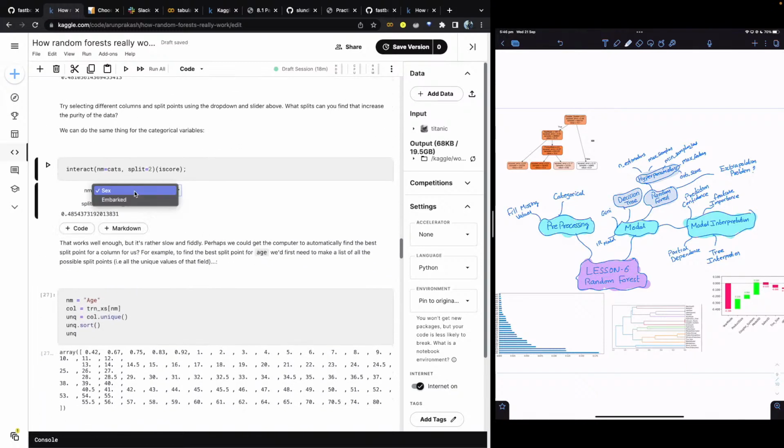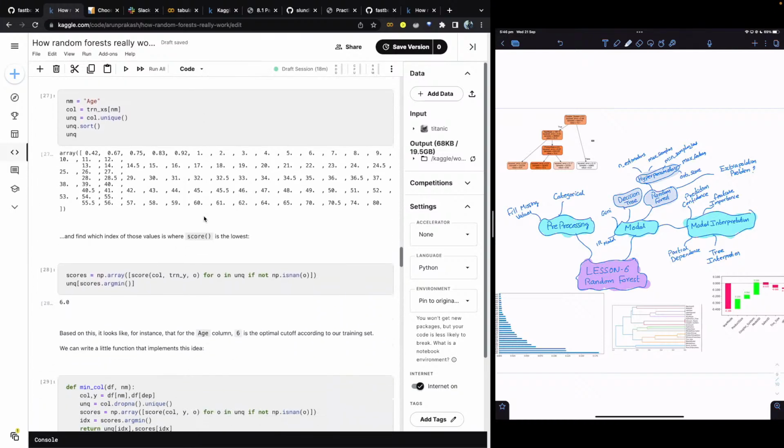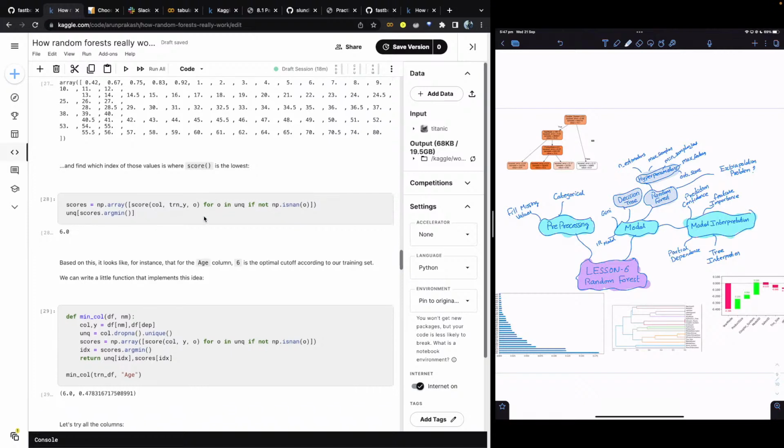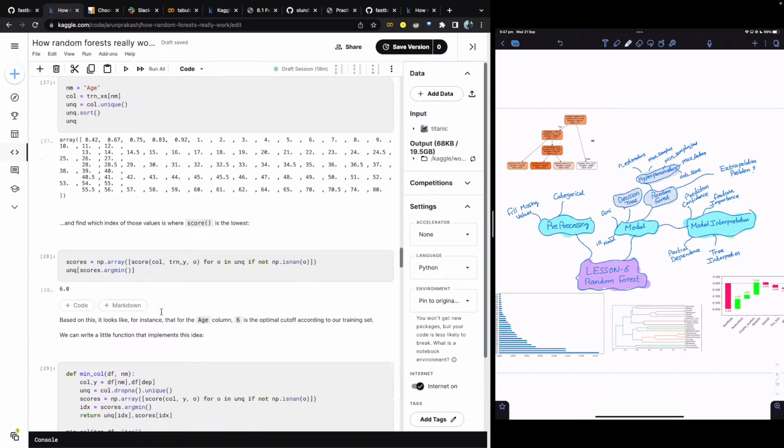So here what we can do is choose a feature and then adjust the value and see what happens to the Gini. If some feature is continuous, we can experiment with all the individual values in this column and then choose the one based on the Gini. In this case, when the position is 6, we are getting a very good score.